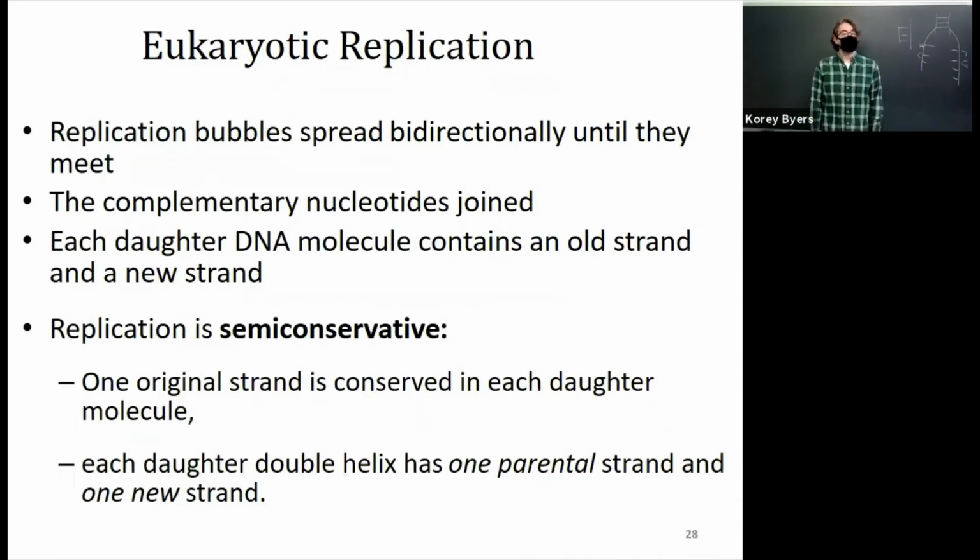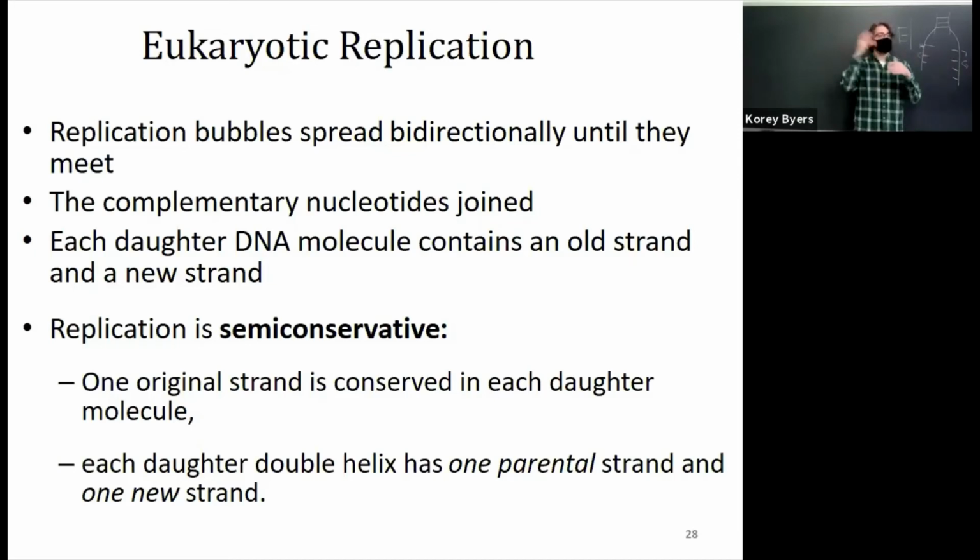This is occurring. DNA polymerase is attaching to the chromosome in many, many different locations. And so it's happening in multiple spots and occurring bidirectionally. That means both ways. So you're starting here, and you're spreading out until you meet each other. Because remember, we have far too much DNA. If it just happened in one spot, we'd never get done. And so we have to do this in multiple spots and meet each other.